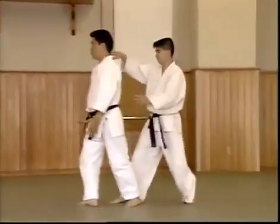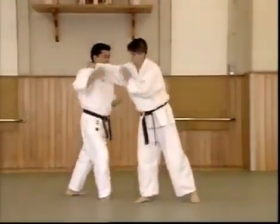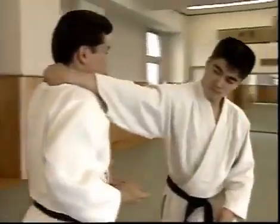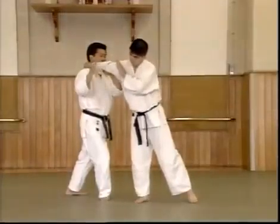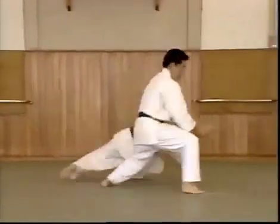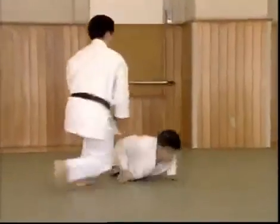Uke moves in a circular motion, grabs the collar and pushes. Shite moves the whole body forward, curling the hands up, raising the hands in a circular motion, pivoting over 180, punching with both hands. The right hand punches for Uke's face, the left hand punches for Uke's side. Grabbing the elbow from underneath, pivot 360 degrees on the front foot, taking Uke off balance, taking him to the mat with a shifting motion, putting the arm on the mat and apply an Ikajo pin.